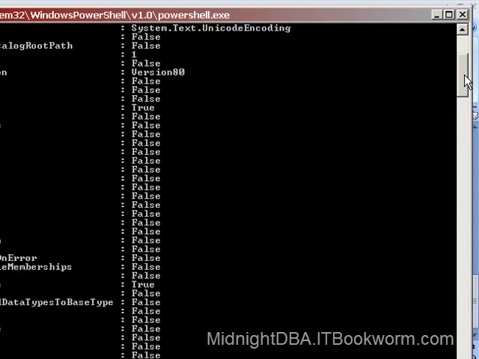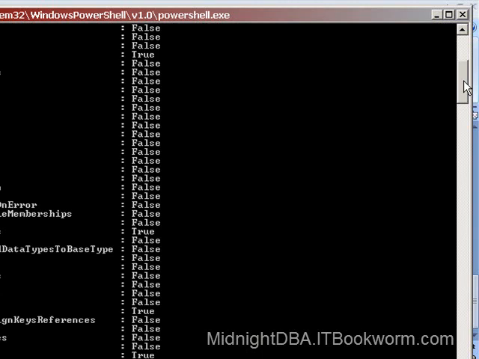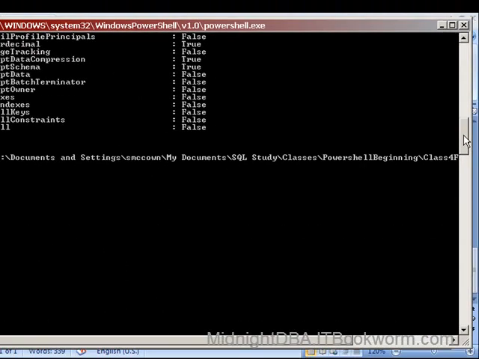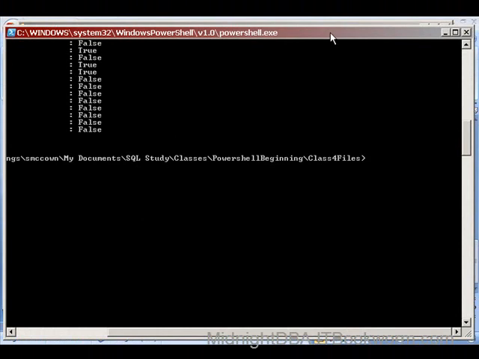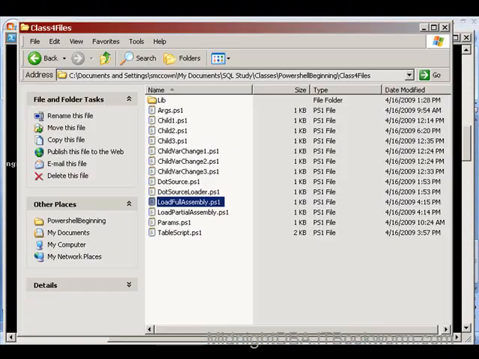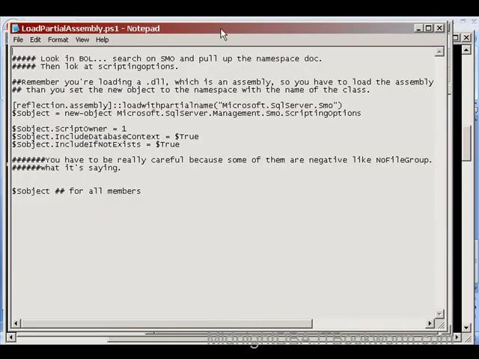But it would be an easy enough thing to do to go on SMS and change one of those in the defaults and see if it changes here. Actually, I'll probably do that when I get home, because now you got me curious. But yeah, that's good. So clearly these are whether or not, true and false is whether or not this flag is set, right? So in order to set this flag, all you have to do, let's see, well actually I'm going to show you that in a minute, so I'm not going to do it manually here. But there's good news for the load full assembly. You can load a partial assembly, and it's so much nicer.